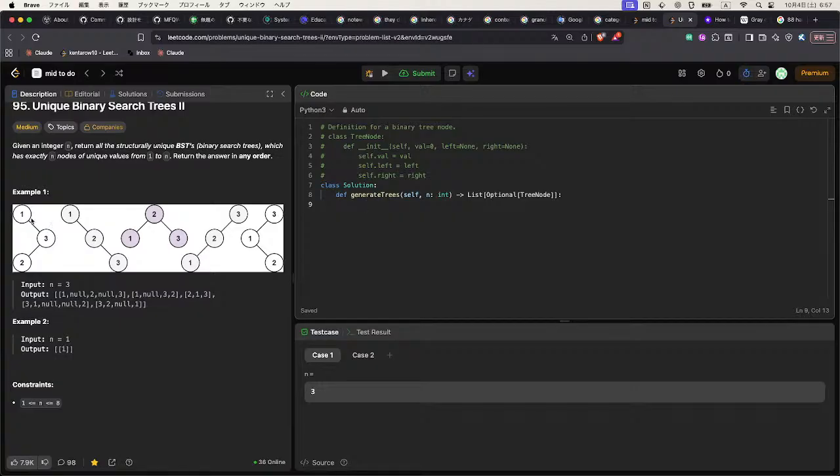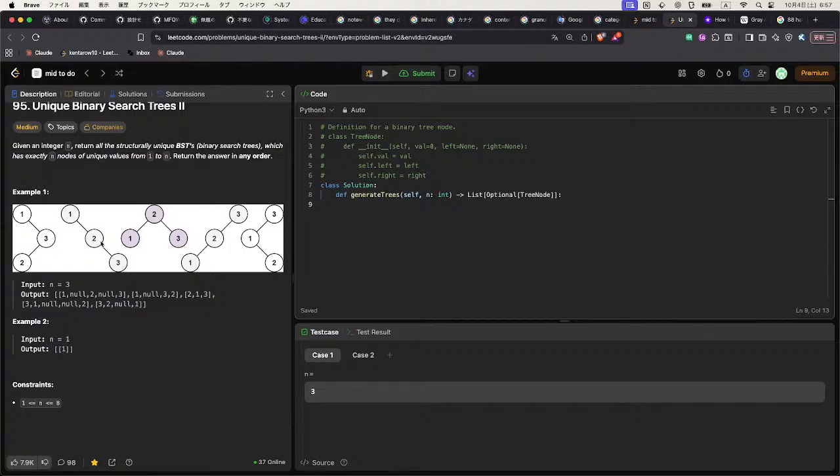Okay. So when we choose 1 as a root node, there are two possibilities, two patterns, because 2 and 3 are more than 1, more than the root node.